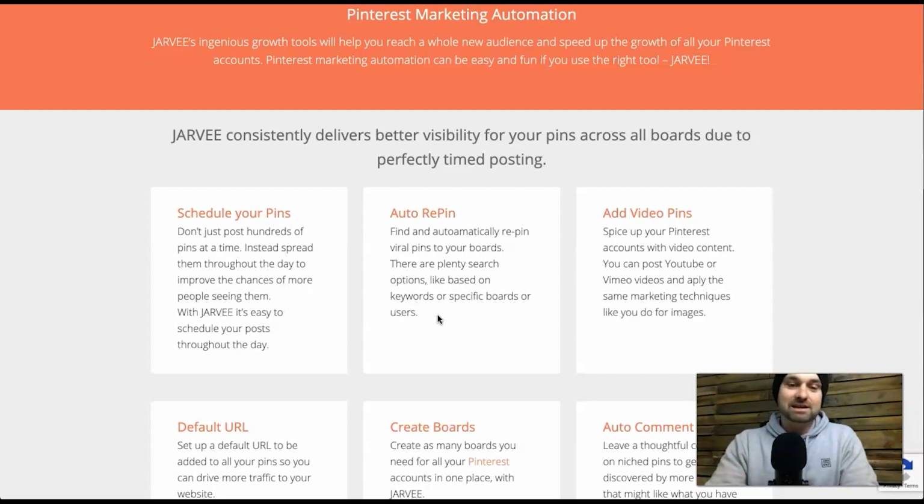And the other part of that is not only can you auto repin other people's stuff or your own stuff, you can filter content, right? So let's just say I wanted to get the top 0.1% of all the content in the world. What I could do is set a few parameters, create a secret board, and then pin all of those massively viral pins into my board. This board's of course secret. So what you can do then is take inspiration and create content that's very similar, but not the same. It's got your own personal twist, and then there's a really good chance it's going to go viral.